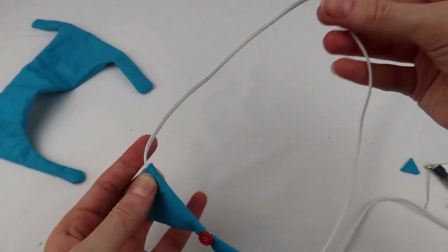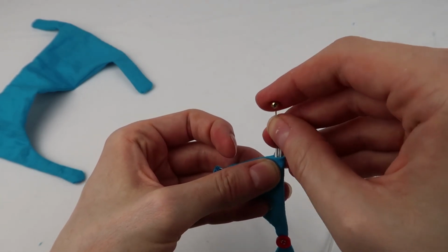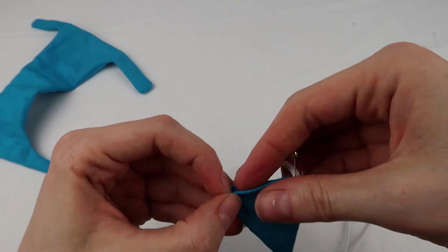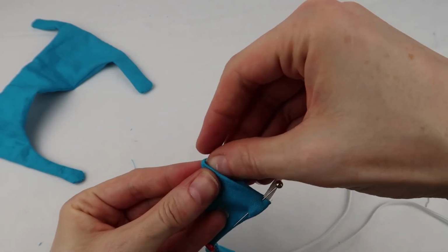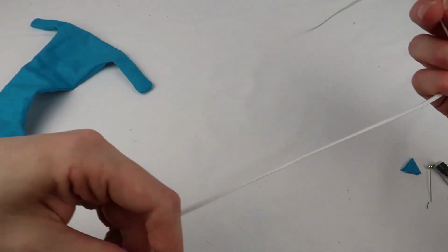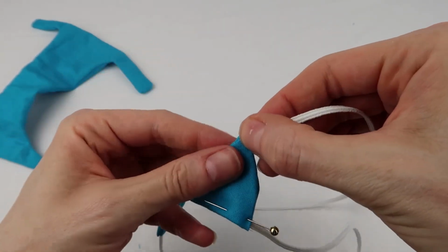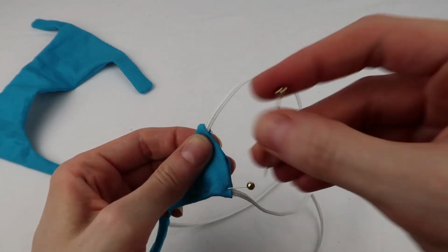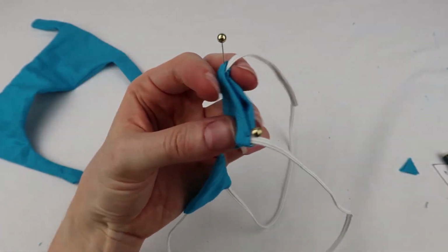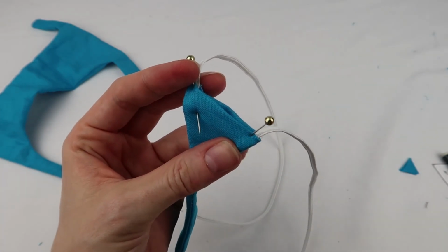And just be careful that you don't twist the elastic. And again, for peace of mind, I'm just going to pin this in place. And then the elastic on the bottom edge of the bikini, you are going to be sneaking in to the bottom edge on the opposite side. And again, I am going to pin this in place. And now once you've got that pinned, it's time to do the ladder stitch in the same way that you did on the opposite side.